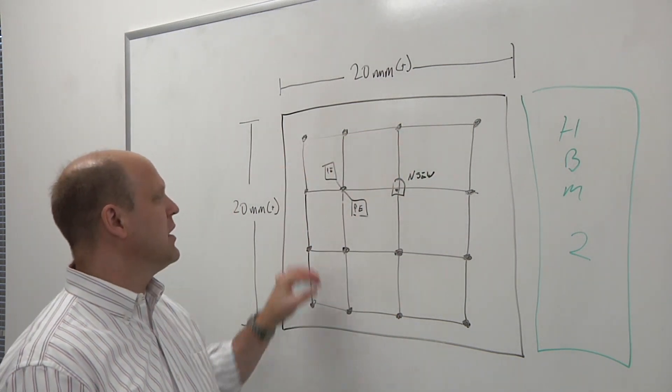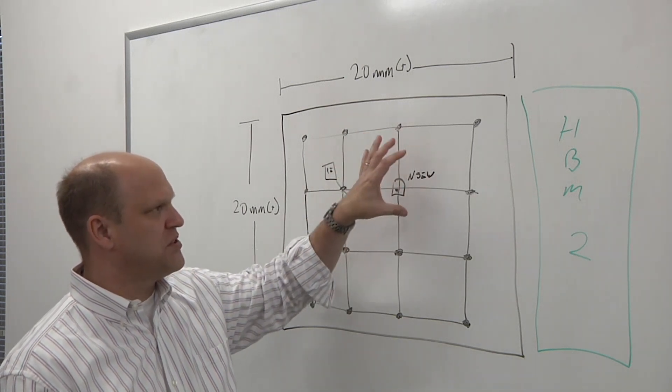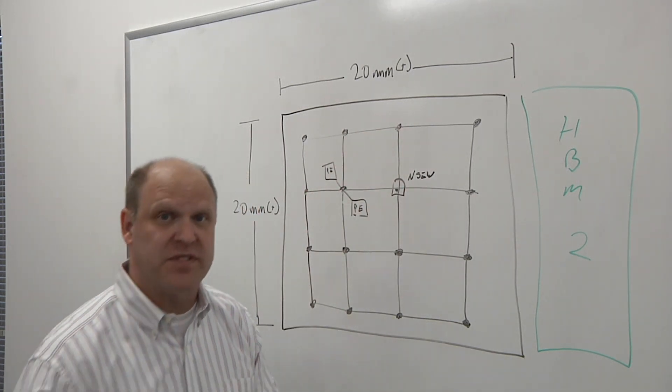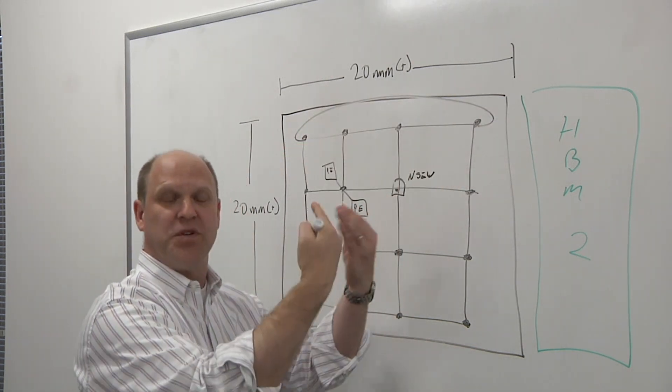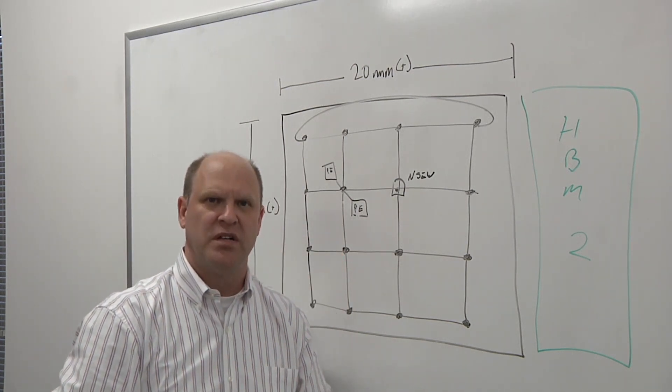So sometimes you'll see a ring-type structure with multiple clusters of processing elements attached to it. Another thing that you'll often see is tori, so basically if you think of this as all being connected and folded in on itself. So it's a 3D torus-type structure.